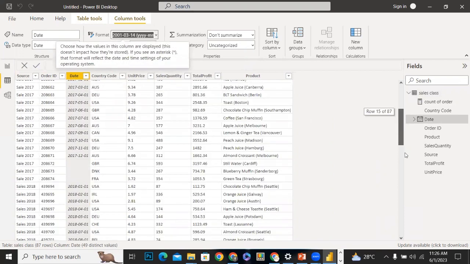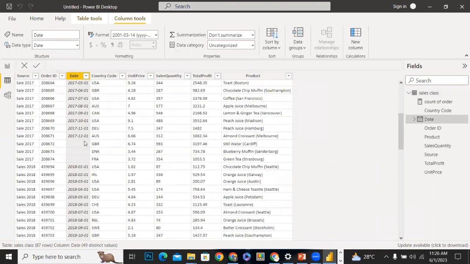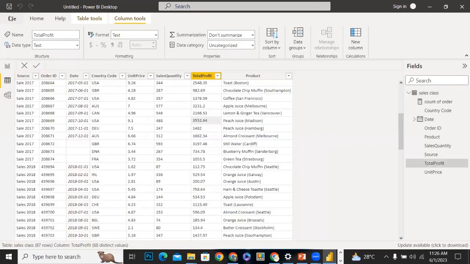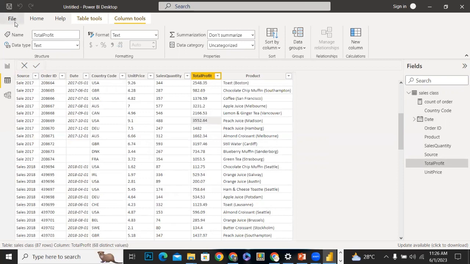Yes, sir. This error is going to still be applied to it because we are not doing it from this part. Okay.